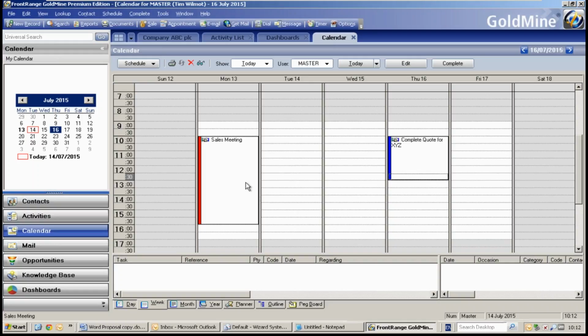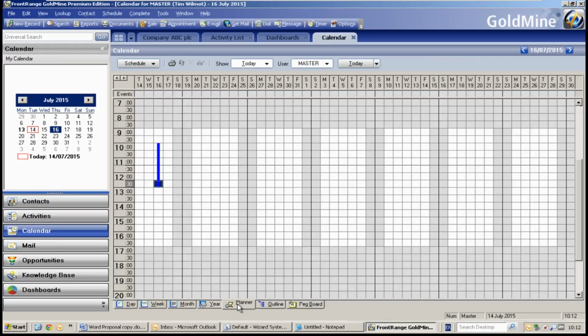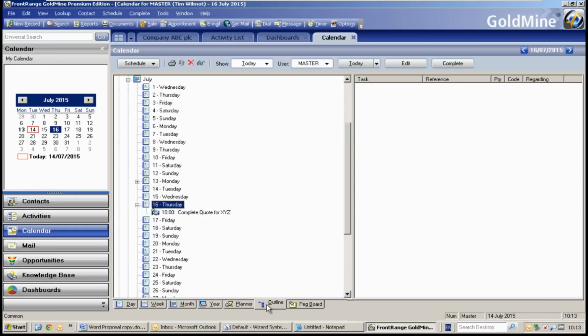This is, if you like, the traditional way where we're seeing a week at a glance here, our activities, but we can, down in the bottom left-hand corner here, do you see there's some tabs there to see alternate date ranges. There's also a planner view, quite interesting, more of a summary type view, as is the outline view there as well. So you can actually dive in and see different things, and you can drag and drop things around if you want to.